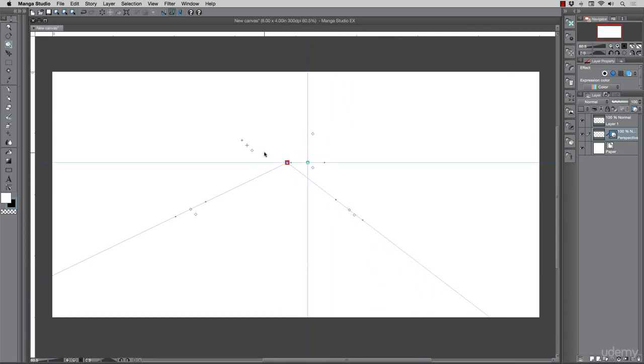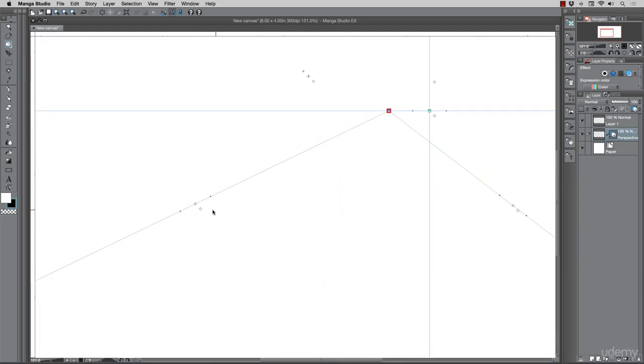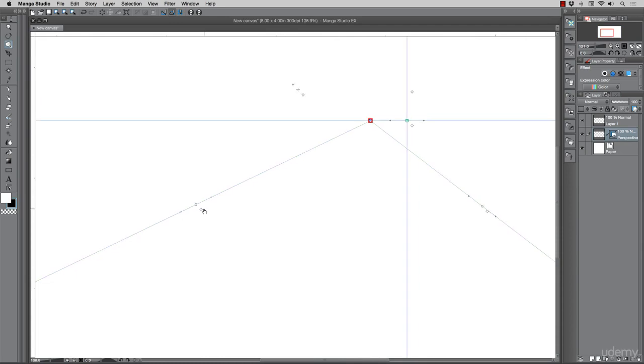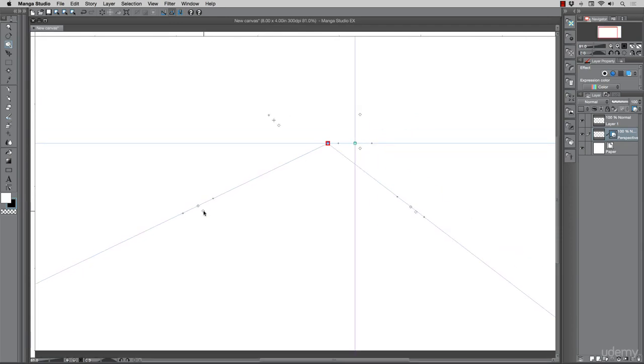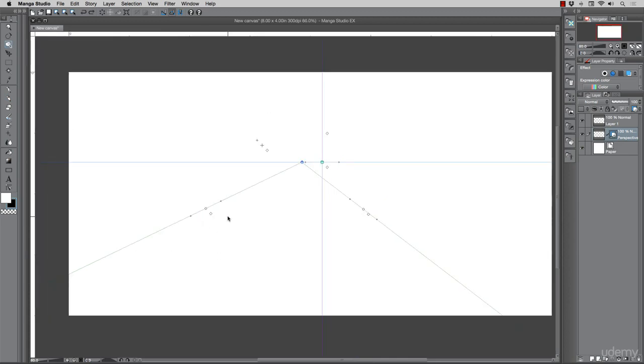Now the other thing is these little diamond shapes you see. Those are actually to toggle on and off the perspective of each one. So if I take this off, see how it turns from a purple color to green. Purple is active, green is inactive. If I toggle that off, when I go to draw on this layer, it's only going to grab to those other perspective lines that are still active, the purple. It's no longer going to grab to that vanishing point right there. That can be useful when you get a complex scene and you're trying to make sure you can only click to one vanishing point.